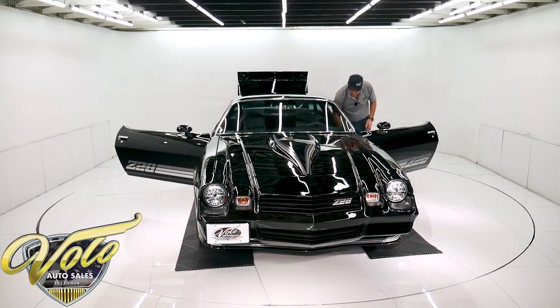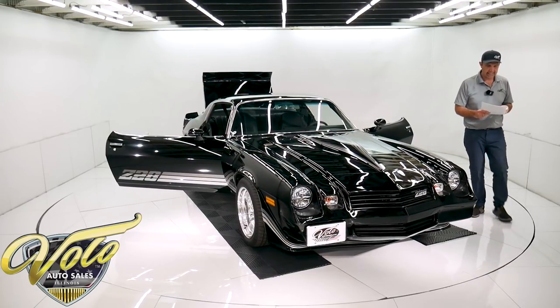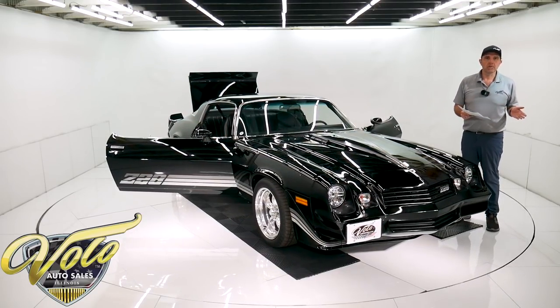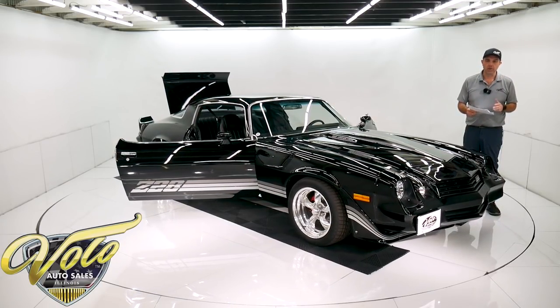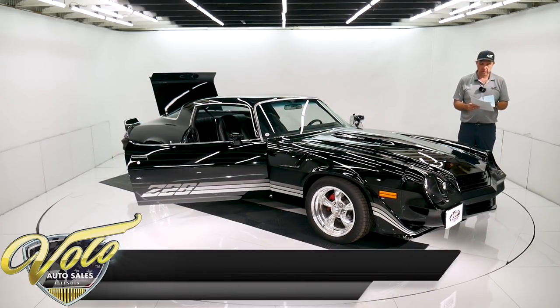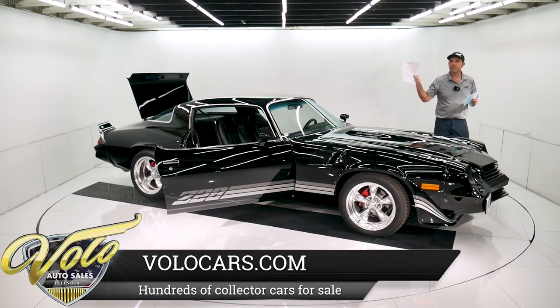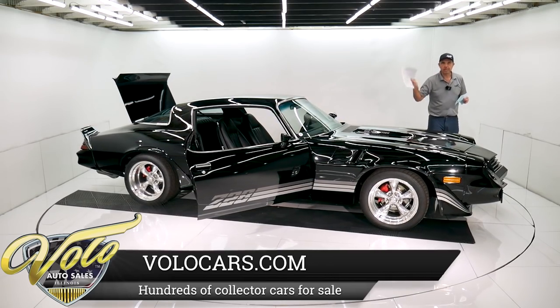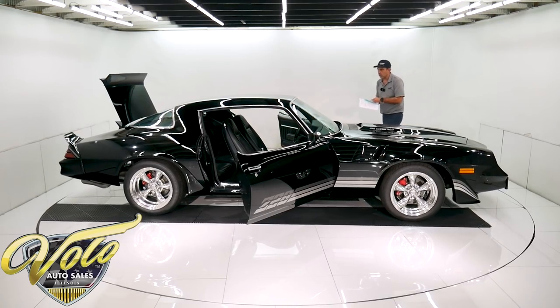Under the hood, the motor's under warranty — it was a 100,000-mile, seven-year warranty. He's driven the car about 200 miles, so that's not an issue. It was done about a year and a half ago, so you've got at least five years on the warranty. I'm not warrantying it — it's S&J Engines, the warranty's right here. Anything happens, you'll deal with them directly. But according to this paperwork, it is under warranty.